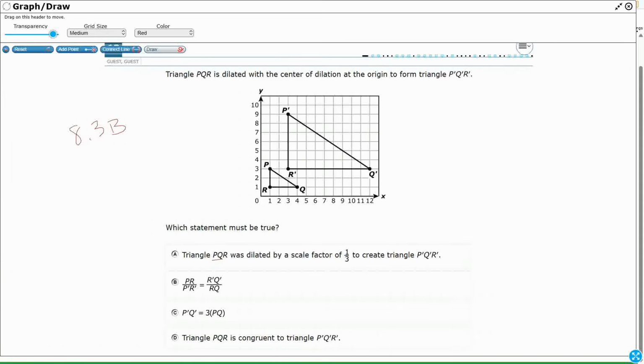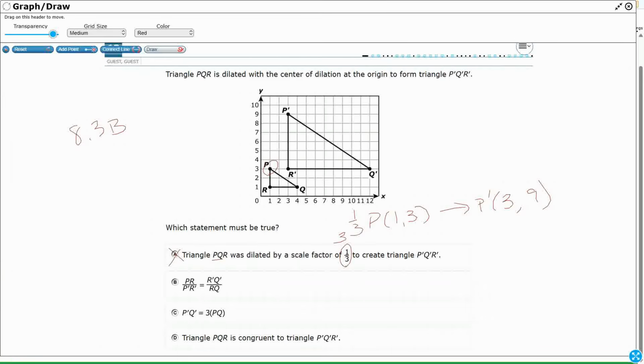Well, let's see. Let's look at P. Let's just look at that, right? P is going to be 1, 3. So the idea is if we take that by the scale factor of 1/3, you can take 1/3 of that, and you should be getting your P prime, which is x of 3, y of 9. So if you take 1/3 of 1, do you get 3? If you take 1/3 of 3, do you get 9? No, that's actually reversed. So it is a 3, but if this said by scale factor of 3, you triple it is what you get. So that's not going to be correct.